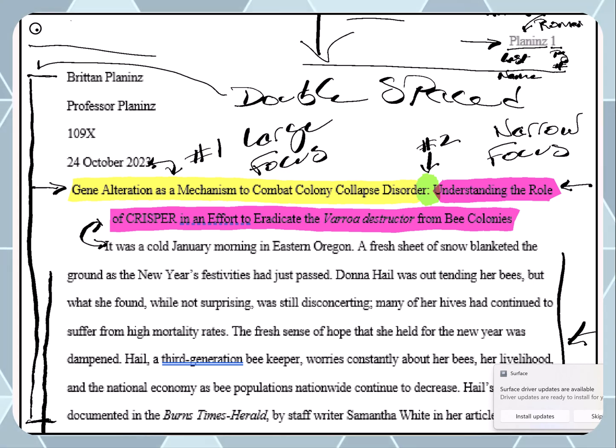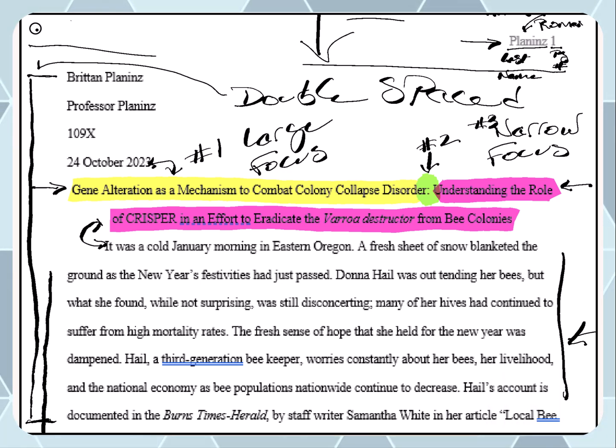Okay, so we have our colon, and that separates number 1 and number 3. And number 3 needs to be a little more informative. It's going to kind of be a little more detailed about what specific area of gene alteration we're going to be talking about. And I'm going to say understanding the role of CRISPR.